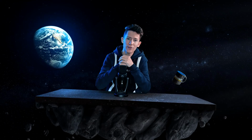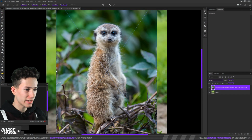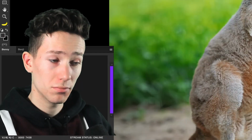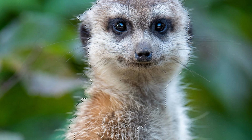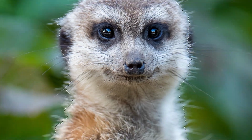The next one is from our friend FaceRunner, a meerkat and a kangaroo. Let's see what that looks like. For this one, I found two perfect images once more. Here we have the meerkat. Now you can already see these match quite amazingly. So let's go and mask this one out yet again. And for this one, I'm using quick selection because this is a very furry edge. No need to actually put effort into that.